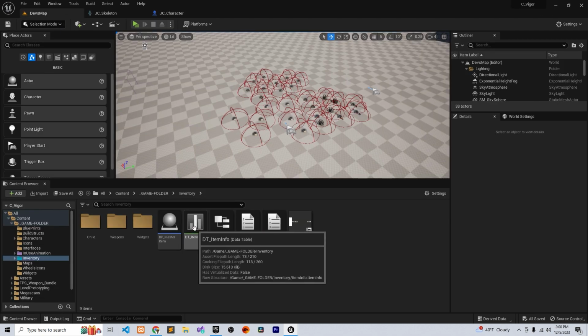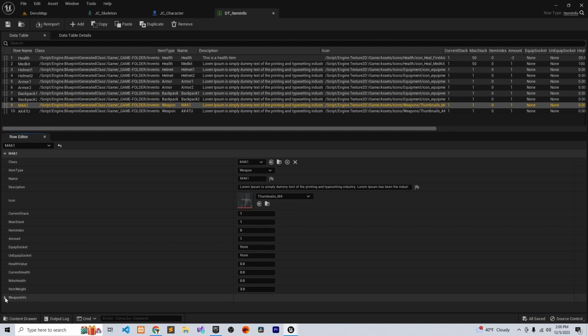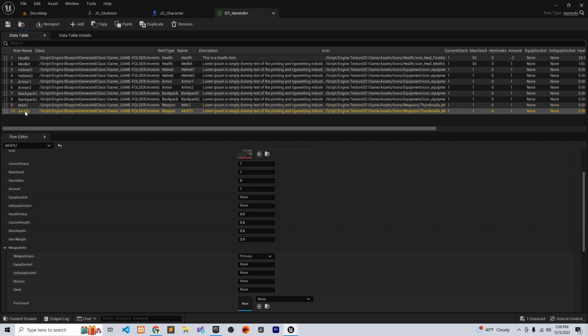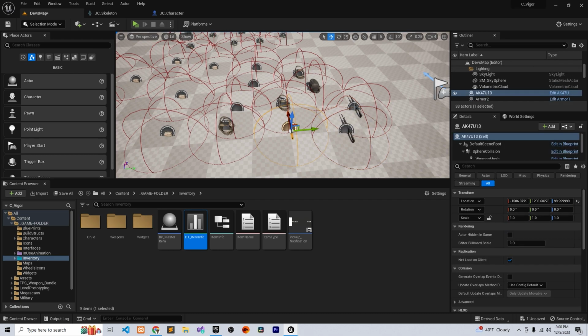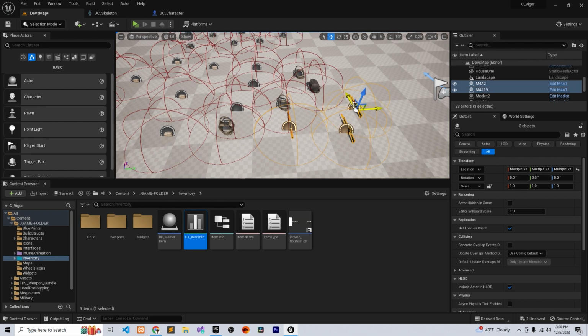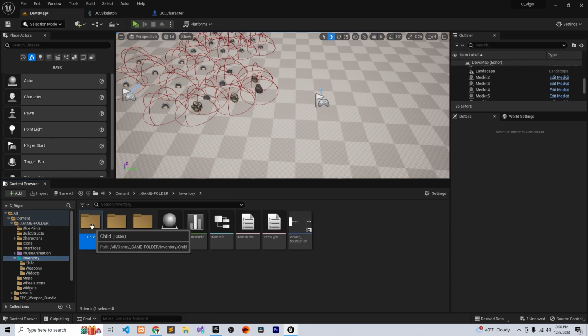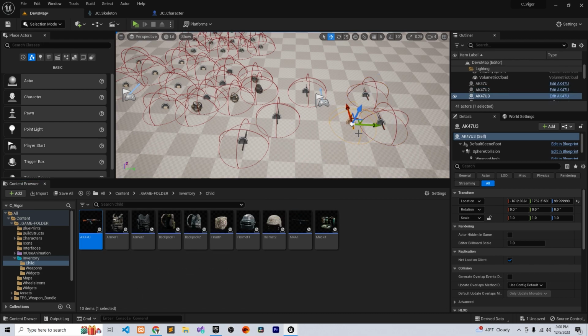We need to go to the weapon database, the item database, I should say. So now if we go here, remember we named the unequipped weapon, I think we say BR for this one, and for now let's just put it for both of them. Okay, we say BR also, and save. Now let's delete these because they're not gonna be updated. Come on, select, boom. And on the weapon, no, it's still in the inventory. Child, let's get this. Like a few of them here, like a few of them there, and save.